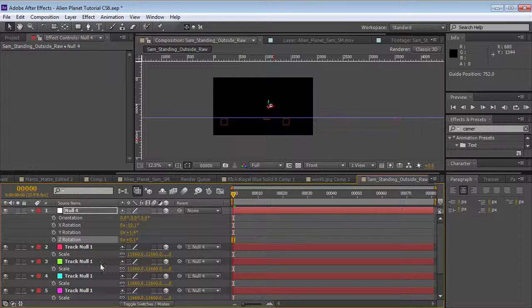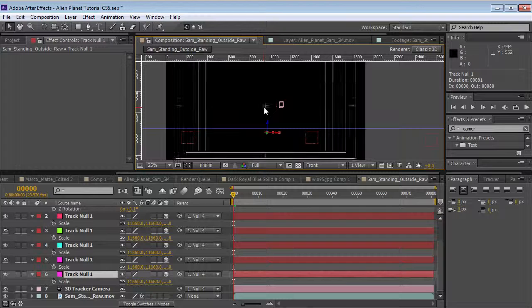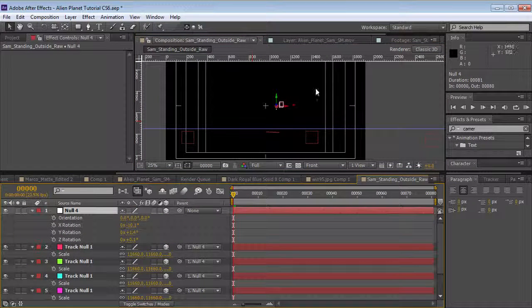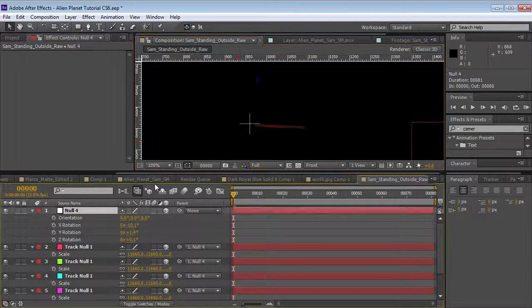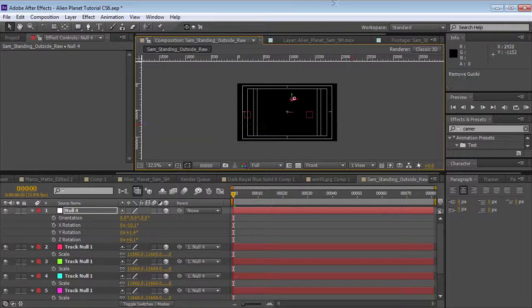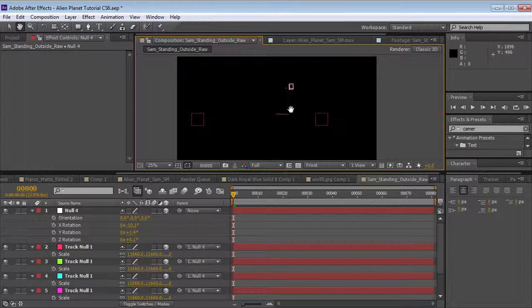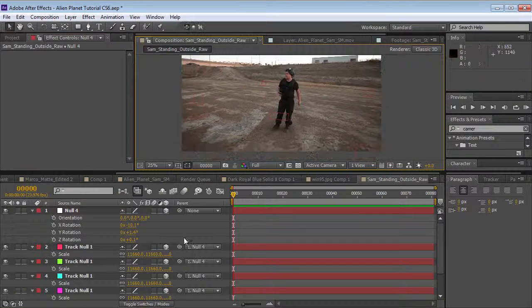So the next thing we want to do is take that first null, which is right here, and make sure it again is in the center. So we'll take our new null object, the one we created that parented all of the layers together, and move this up. So now you can see that first null is almost right in the center. So let's move this up a little bit more and slide it over. All right, so we'll get rid of the guide. So now let's go back to the active camera, and all of our null objects are still in the scene. Everything is locked down just how we want it to be.